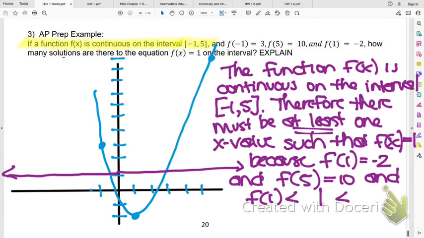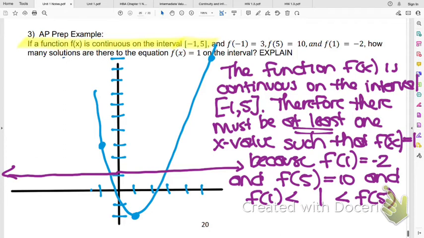And 1 is less than, what's our second one? F of 5. Okay? So what you've said in that last statement is the y value for the one point and the y value for the other point are on either side of 1. 1 is between those. Therefore, it must go through 1. Oh, so we're not talking about the x value of 1 being in between those points. We're literally just concerned with the y value. That's why we're using f of notation. Okay, I understand. Yep.